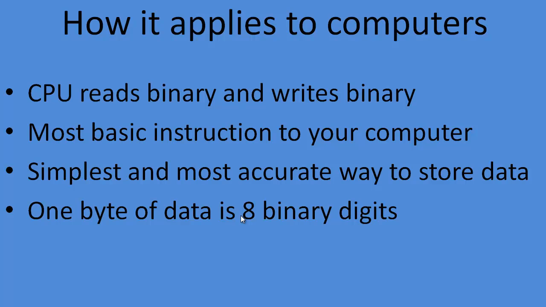And 1 byte of data is 8 binary digits, which means that 1 gigabyte is a lot of binary digits. People always say, oh wow, he has a terabyte of data. The amount of zeros is gigantic, and it kind of will blow your mind when you think of it this way. 1 byte is 8 binary digits. That means 1 kilobyte is 1,000 bytes, which is 1,000 times 8. That's 8,000 just for 1 kilobyte. That's a lot of information.